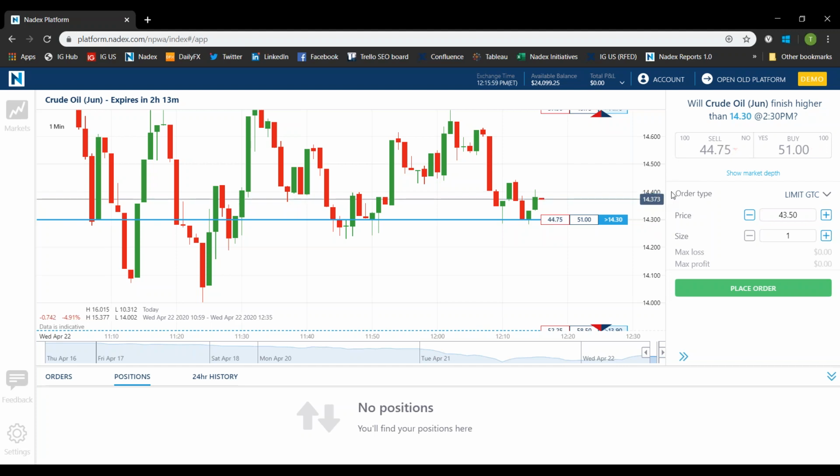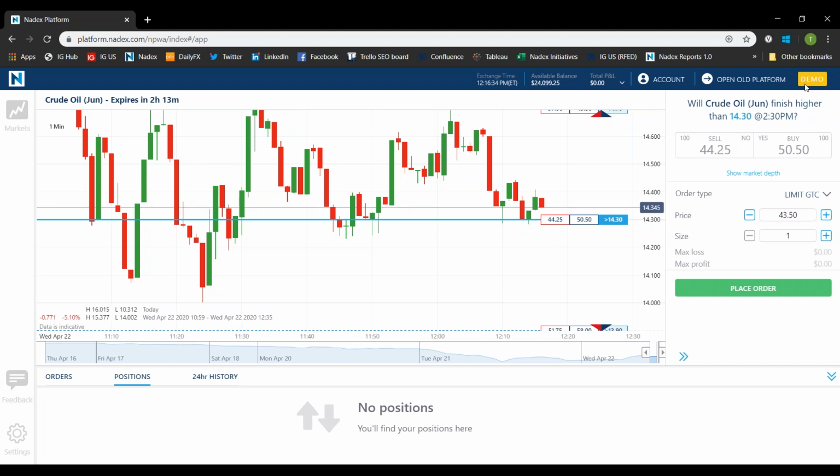Now, in regards to this contract, and by the way, I am in a demo environment. If you don't have a demo account, I would encourage you to open a demo account and practice trading a little bit in a demo so you can get a feel for it. But do realize that even though our demo environment has real prices, it's not going to be the same experience as a live experience. I want to just mention that because not all these eyeballs are necessarily looking at the demo environment. A lot of people are looking in the live environment.